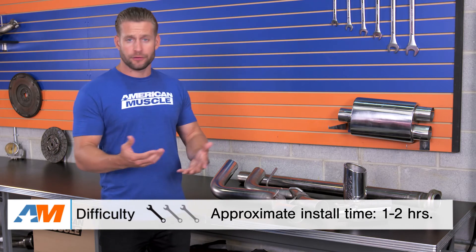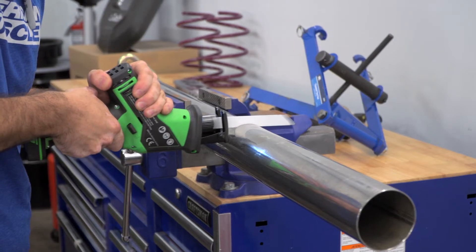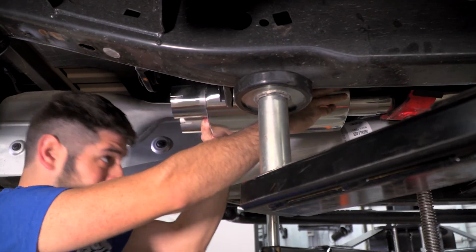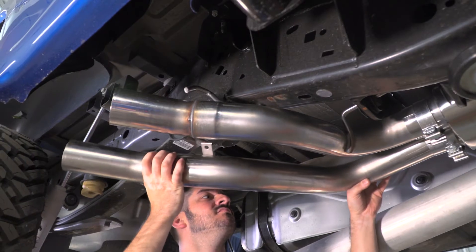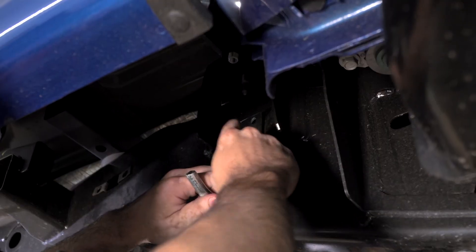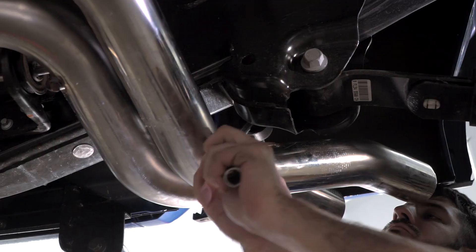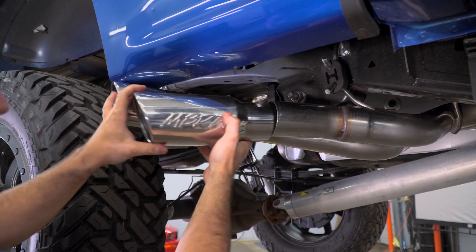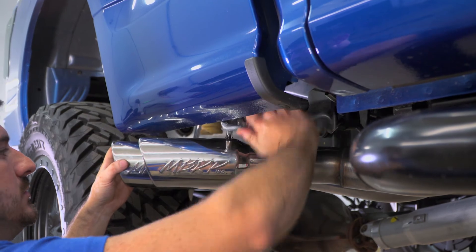Let's touch on the install. There is a small amount of cutting needed to get the MBRP Pro System in place depending on your cab and bed size. Luckily, MBRP does a great job of laying out very clearly what you need to cut and how much, depending on your wheelbase. Just make sure you double-check that first — the old saying goes, measure twice, cut once. You'll want a good cutting tool on hand; my personal preference is a Sawzall. A nice fresh metal blade should make short work of this 304-grade stainless tubing.